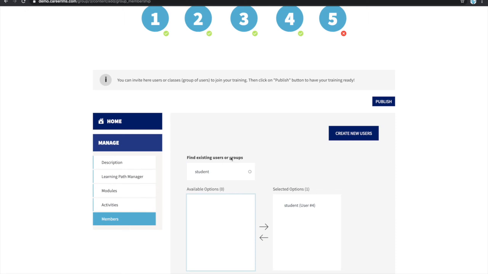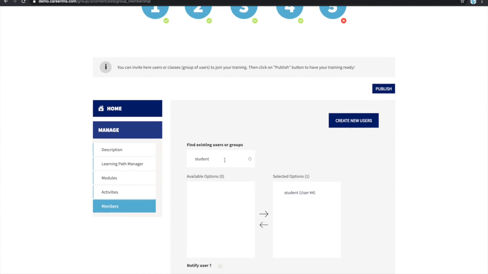And another thing is, if you look here, there is a group available. What does that mean? For example, from the tuition center perspective or from a school perspective, you can create groups for each class, for example standard 1, standard 2, standard 3. You can link specific students to each of these groups, and whenever we create a training, instead of adding one student at a time, we can just select that group, and by default all the students belonging to that class will be able to access this training.